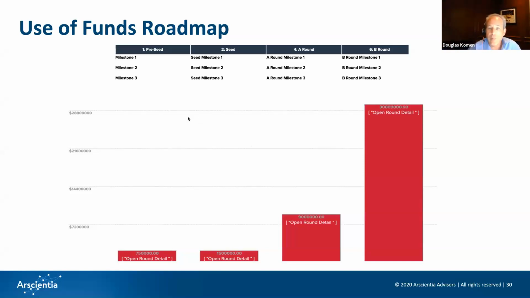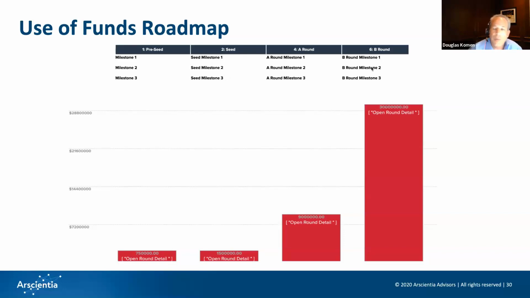And here's a roadmap that hangs together as potentially one scenario. But what I do know is that I have to focus on maximizing my value right now in the current funding that I'm in, because if I can do that, I'm going to minimize my dilution in later rounds. And so this is just each round as we have set a plan out. You've got a pre-seed, a seed round, an A round, a B round.